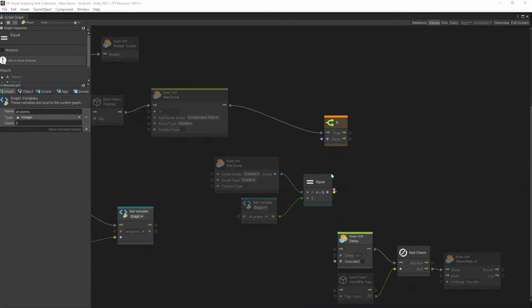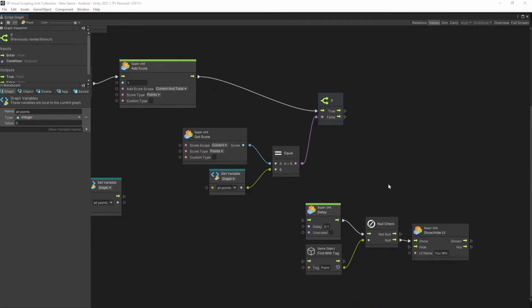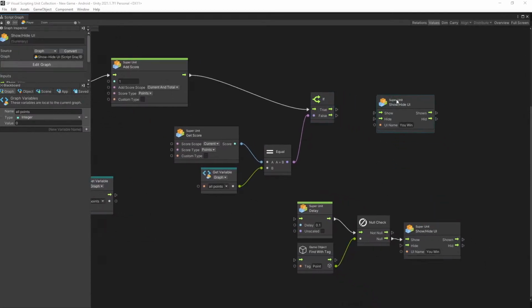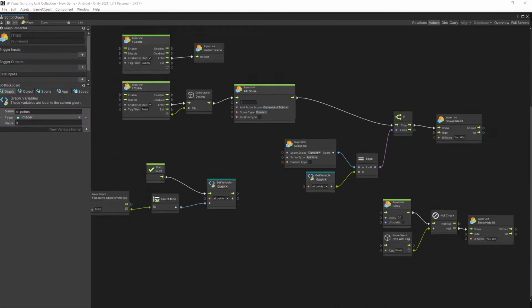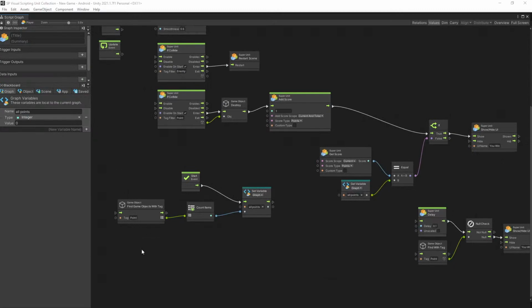If they do equal, then you can trigger the same logic right there. If it's true, then show. So that's another approach you can do.